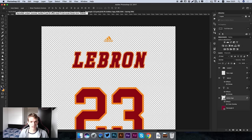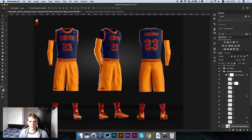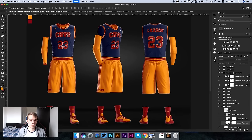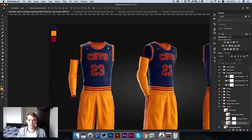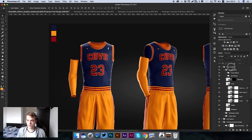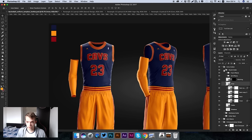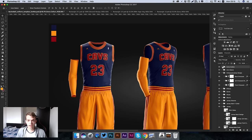Let it save and update, and when we go back you can see we've added our Adidas logo to the top of the back of the jersey. We also need to change the inside of the collar - you can see at the top it's still orange, so we need to make sure it's consistent. To do that go to the Extra Colors layer, find the inner collar layer, double click to change the color and match it to the same blue as the jersey. Now it's all blue and consistent.